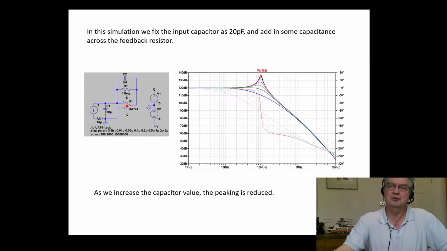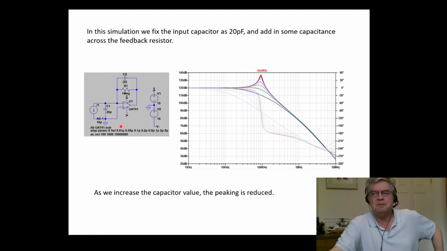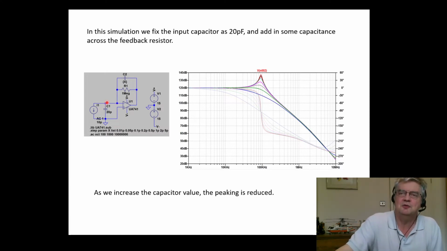The clever bit going on in here is that it's looking at its inputs, trying to keep them at 0, and moving its output to try and maintain that. That means we generate a voltage here which allows an equal and opposite current to flow. The nice thing about this is if we have any type of capacitance across this virtual ground, or any kind of impedance at all in fact, it doesn't really affect the operation of the circuit, because this capacitance has the same voltage at either end, and if something has the same voltage at either end, then no current can attempt to flow through it. So it's like it's not there in the circuit. So the virtual ground means anything in this part of the circuit is effectively going to be nulled out.